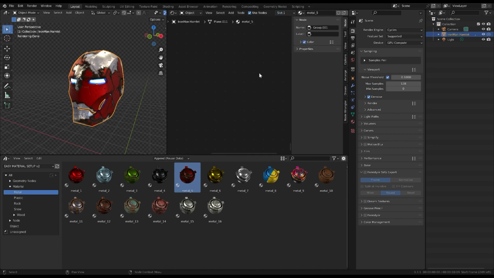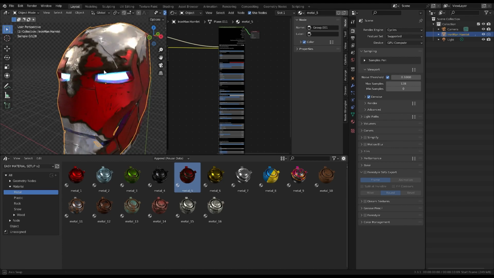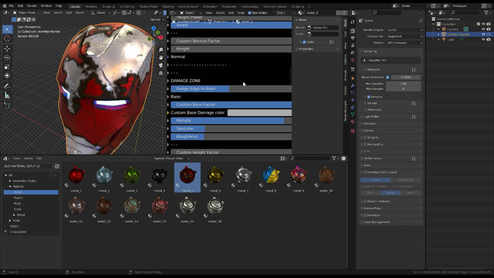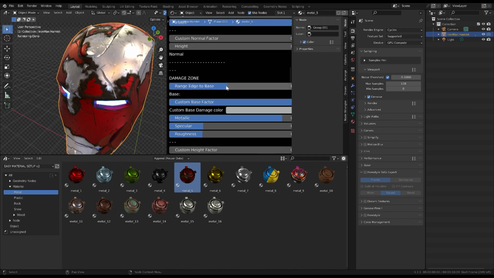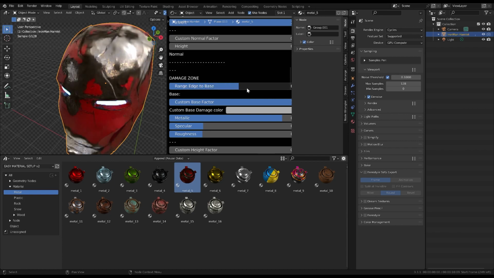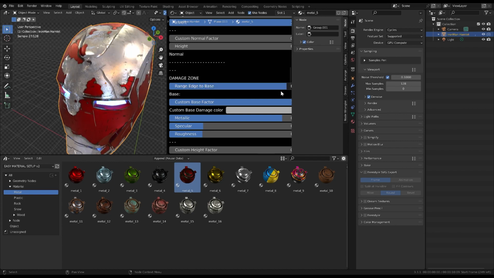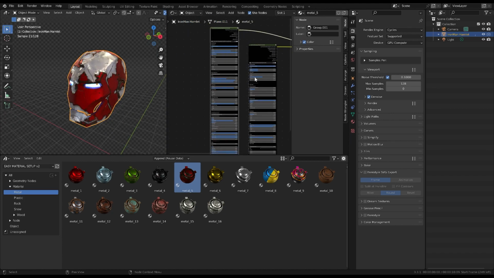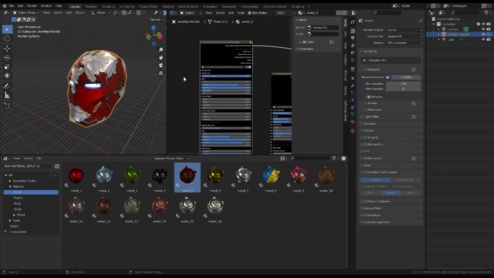Change to metal 5. Then go to the small controls. More rusty or more metal, or maybe more damage.